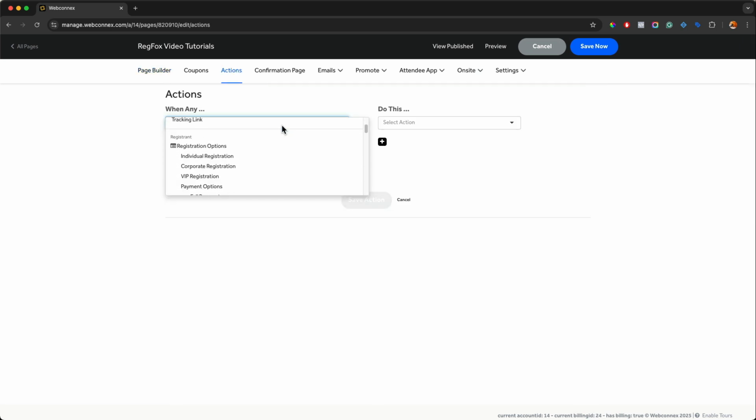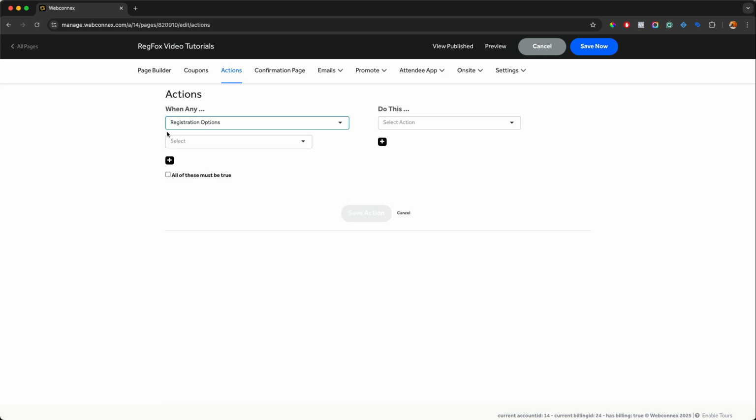So we're going to go to the registration options here. And if you choose this option here, the field label, then I actually can choose which of the selections are eligible for this condition. So let's say, maybe hypothetically, when these two, but not the third, are selected, then we want to do this other condition.